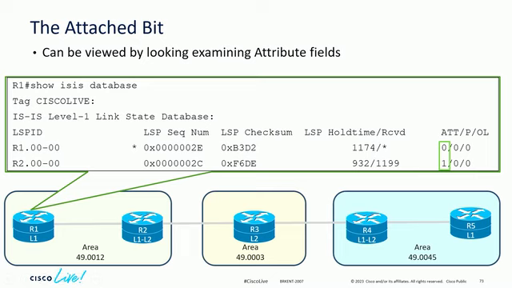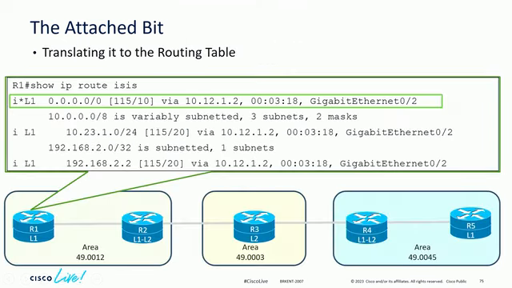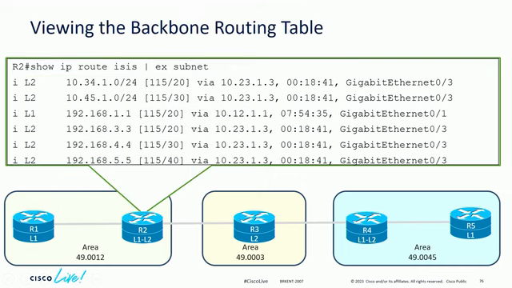Moving forward, you can see the attach bit when we look at the database. There's the attach bit right there. Cranking right along, you can look at it from an explicit view right there underneath the attach bit, and that's how it's built out. Notice how it comes in as an L1 with the default route. That's how it's seen on the router itself. All right, I'm running a little behind, so I'm going to try to pick it up. But the other key thing is, notice when we look at the backbone routing table, everything looks business as usual. You will see even on R2, the loopback is an L1 route. It's not an L2 route.